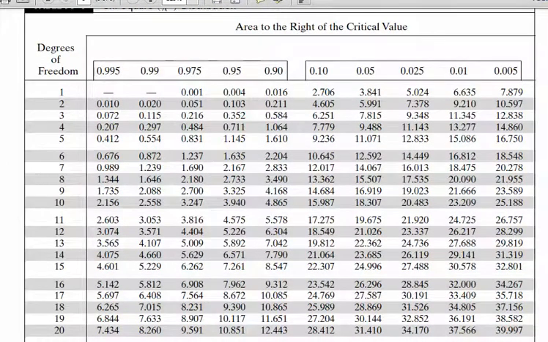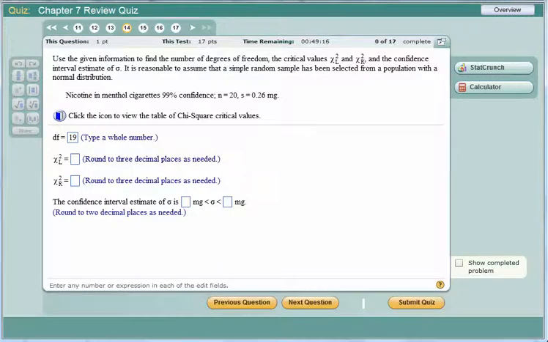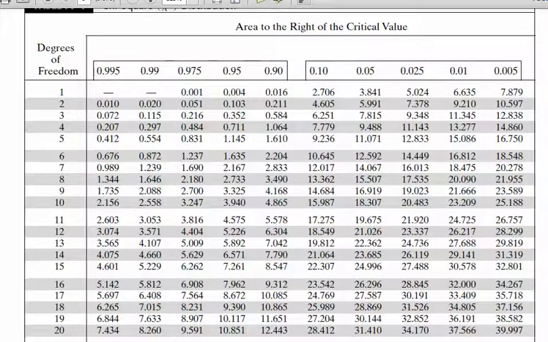Ours would be 19, so we'll run across this row of 19, and then remember that the chi-square distribution is different from the z-distribution. It's not symmetric for small sample sizes, and they display them differently. They display this as area to the right, instead of area from the left, like on a t-distribution. So if we're finding a 99 percent level of confidence, then that means that our complement to that, alpha, is 1 percent, .01. And so we're going to split that up into two tails, so that means we're going to go .995 from the right to get the left tail test, and .005, and that's splitting up the one percent.